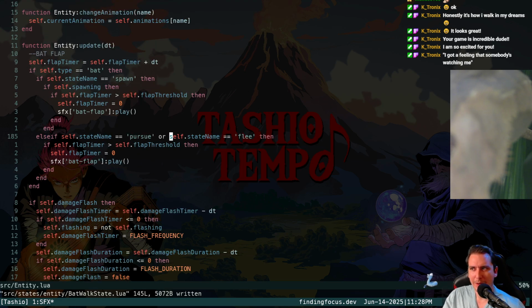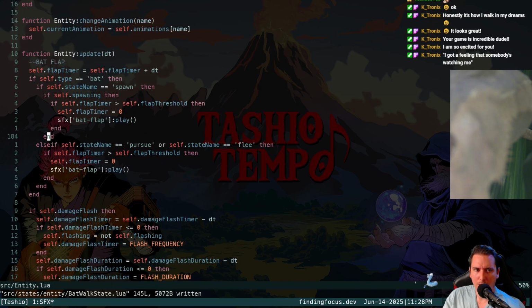We're either not updating our flap timer or this should work. If we're a type bat and our state name is spawn, then if we're actually spawning, we're going to start the bat flap. Else, if our state name is whatever.